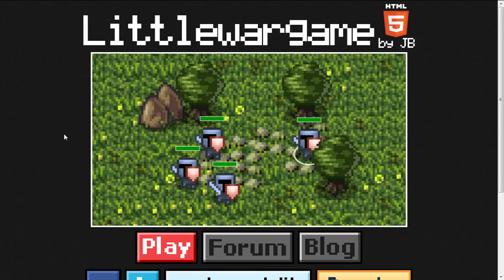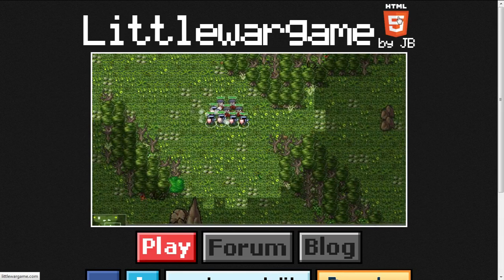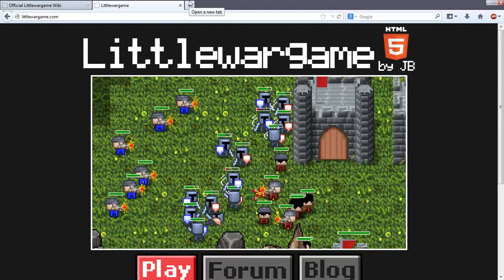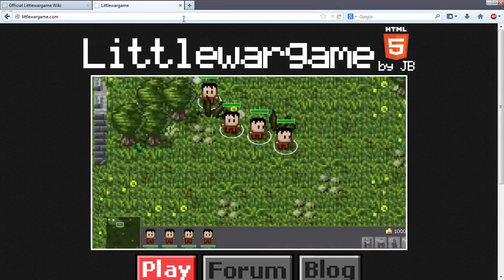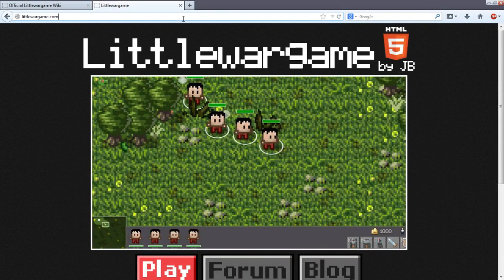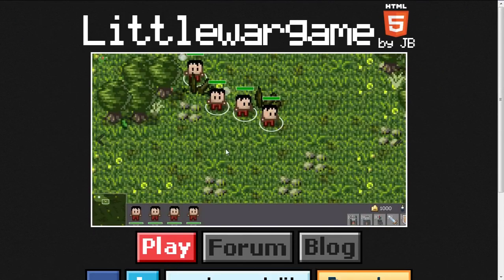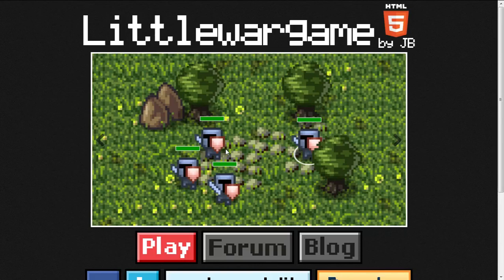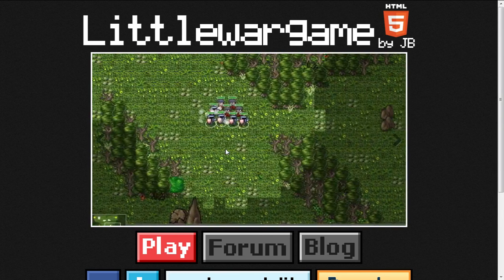LittleWarGame is actually using HTML5, those of you in the know probably already guessed, but it's a real-time strategy game that looks just like this in your browser. All you have to do is go type littlewargame.com and enter. And that's it. There's nothing you have to pay for. You don't have to sign up for some subscription. There's no plugins. There's no downloads. There's nothing stopping you from just taking your browser and starting this game.